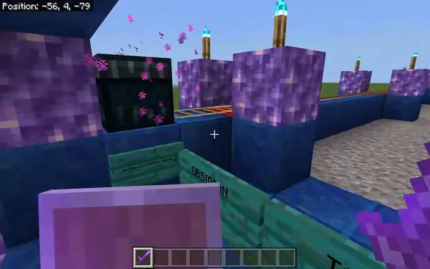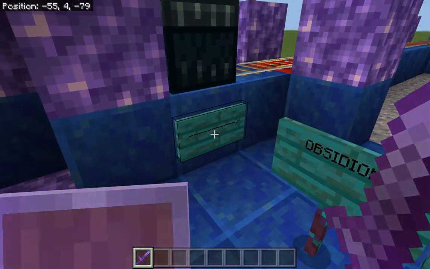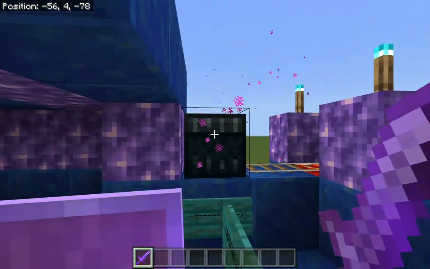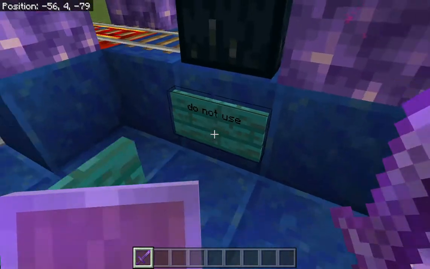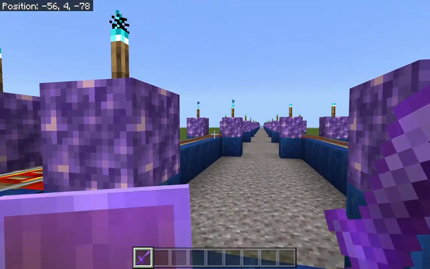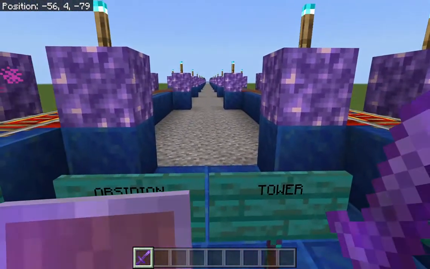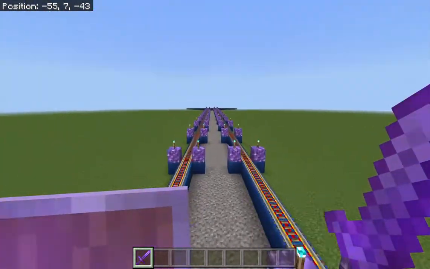Alright, first off, I have this sign here pointing down the railway. Here I have an ender chest full of minecarts. Then here I have a sign that says do not use, so the minecarts go up the track that way and down the track this way, or vice versa depending on how you look at it. To save us time, I'm gonna fly, but those signs are there to help prevent collisions.